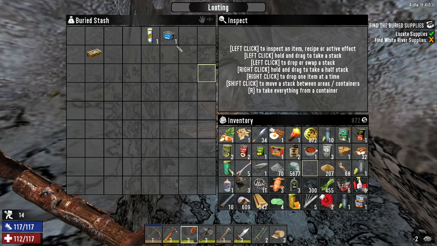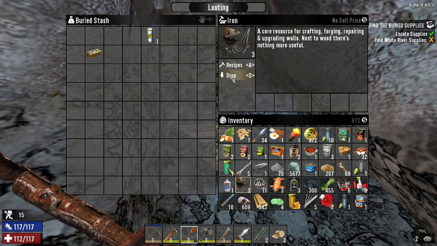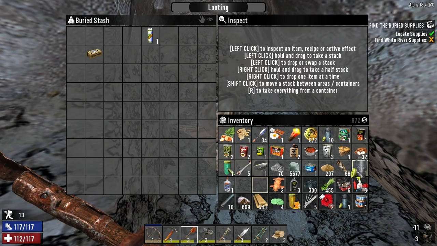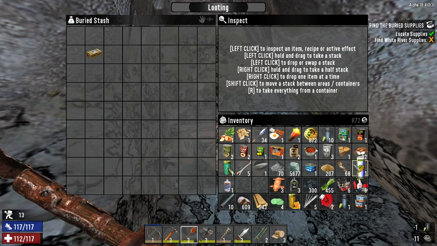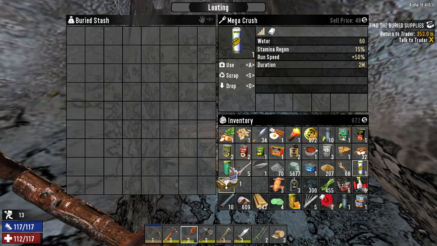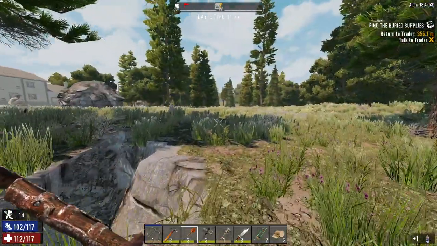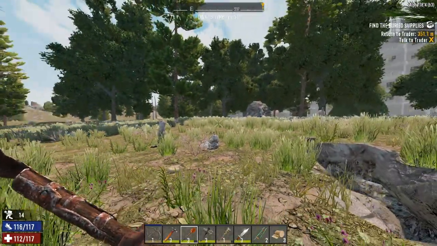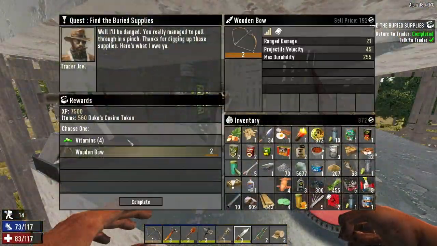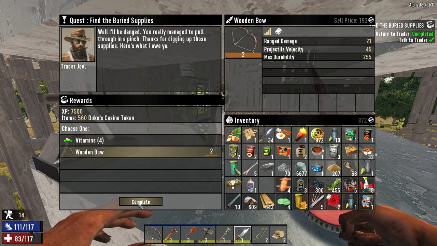These cobblestone rocks we can drop. The 3 iron we can drop, what the hell. The 11 lead, I guess I'll drop that too. A single bottle, we'll drop all that, that's fine. I think the Mega Crush I end up taking though, so we can actually move at a decent rate, because fighting like this is gonna suck. Whatever you need, a rank 2 wooden bow or 4 vitamins. I'll take the rank 2 wooden bow.